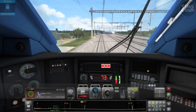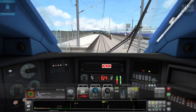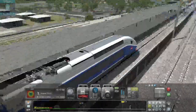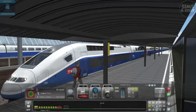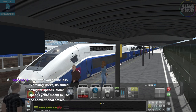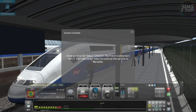I'm guessing we've got a red. No, don't stop all the way. Okay, fine, just stop all the way back here then. Some of the train is in the station, that's all that matters. It doesn't all need to be in the station. It's fine. It'll be grand. Yeah, I just put brakes on. I normally brake about 4 miles out. I just creep into the station slowly. I don't like these type of brakes. I don't like vacuum brakes either. They're just weird.